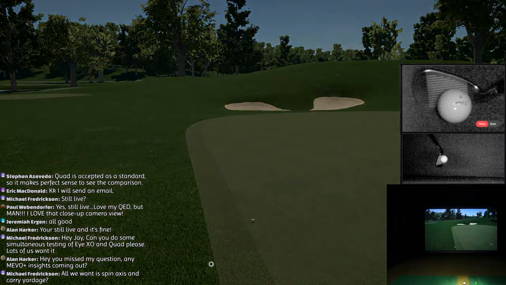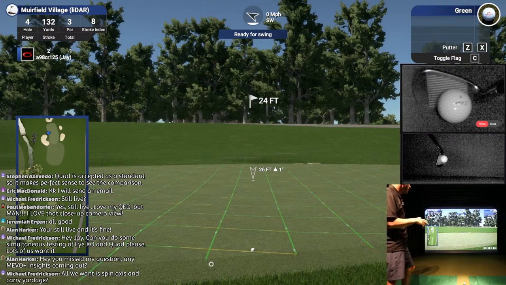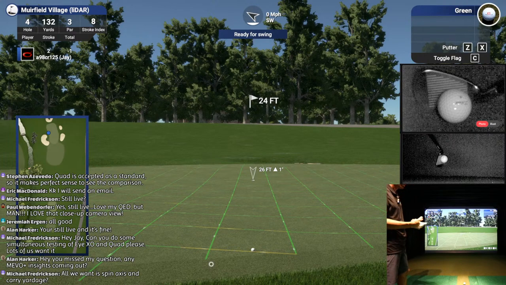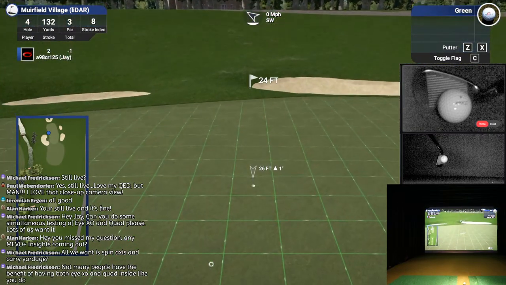All we want is spin axis and carry yardage. Well, you've already seen spin axis and carry yardage for the other two units, but like I said, I'm not a spin axis guy. I'm not hitting balls perfectly and everything else. I think that's something for one of your lab scientist guys to do. Unless I change my mind, that's where I'm at today, because neither of them can get, however UNEEKOR EYE XO works individually, they said they need club head stickers to get their full data other than just ball data for simulation. And GC Quad says the same thing. So I get it, Finn, but I just don't think it really is something for what my channel's purpose is.